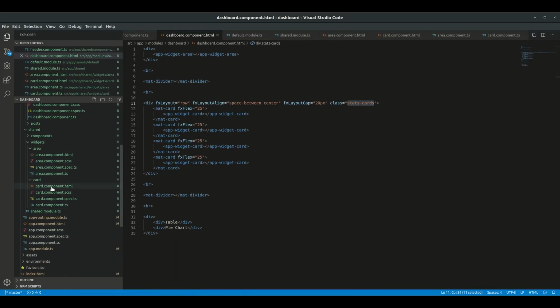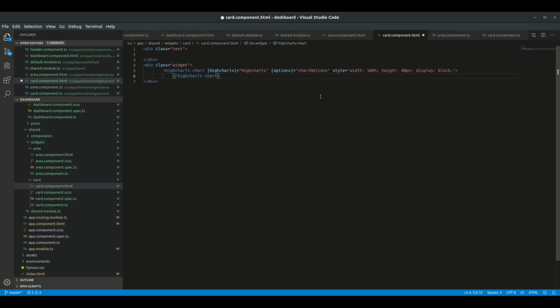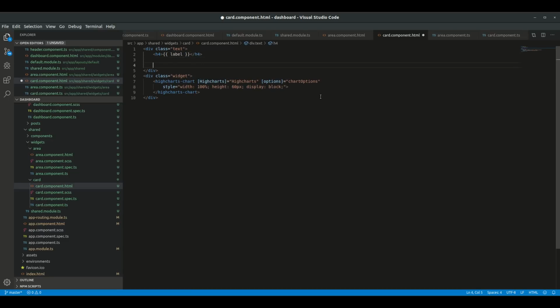I'll go to the card HTML and add a class. So the first div will hold all the text, and the second div will hold the chart itself. Okay, so I need a h4 for a label, right?